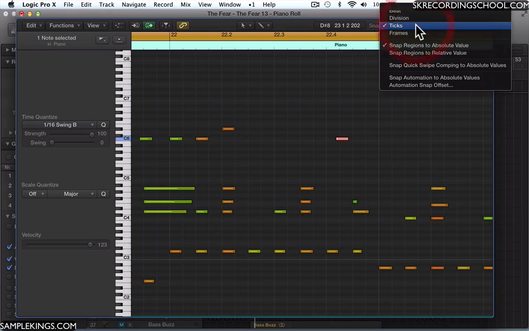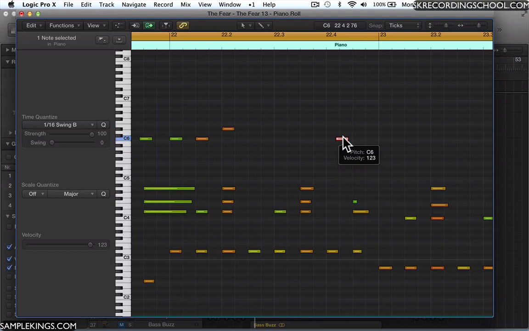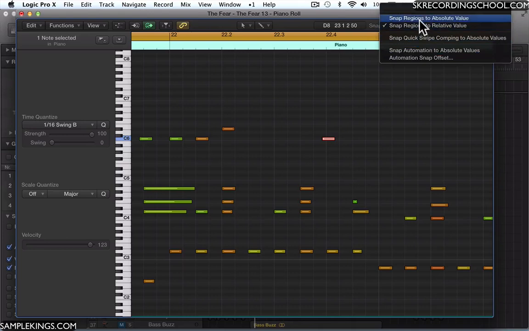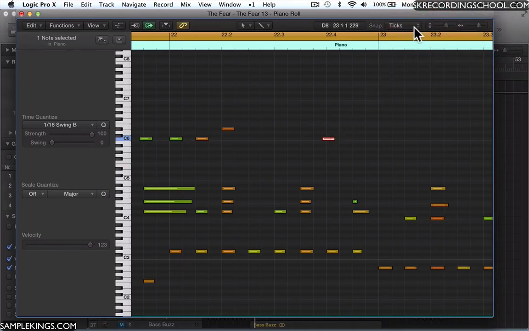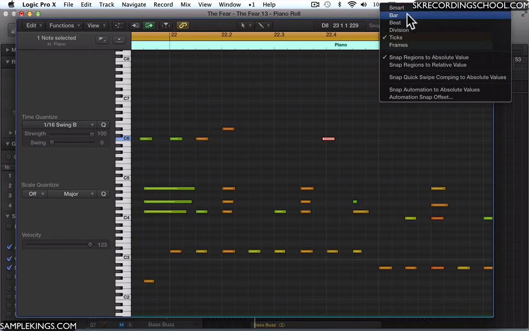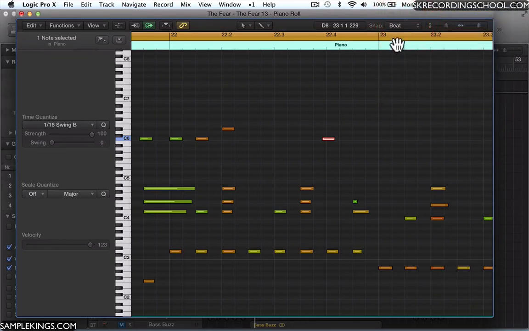Now, this is all based also on absolute and relative positioning of the region within the grid. So, relative means I'm relative to where I am. So here I'm here, I'm moving it, so I'm moving it relative to here. Absolute means we're locked in absolutely to the grid and the grid's absolute value. So if I'm not moving in ticks, and I want to move, let's say, in beats, right? And I'm right here, and my value right here is like 2241. So I move this over again to beats. It's absolute. It says, no, we're actually going to be right here. So if I moved it and it was off the beat, it absolutely puts it on the beat.